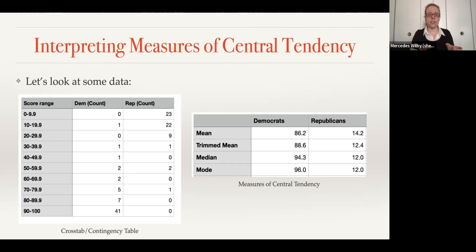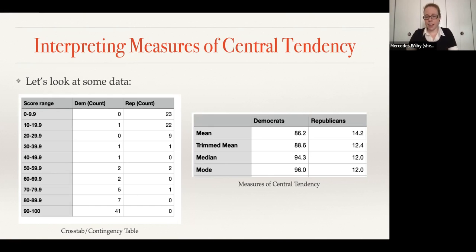I believe the extreme value for the Democrats is Christian cinema, though I may be wrong about that. I know Senator Manchin, who is the one I would have suspected would be our extreme value, is actually in the 40 to 50% range. And for our Democrats, that extremely high value is Susan Collins. So getting rid of them can help us a little, right? It can give us a better idea of the trend, how most Democrats vote, how most Republicans vote.